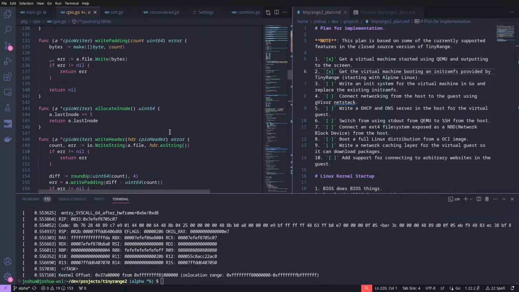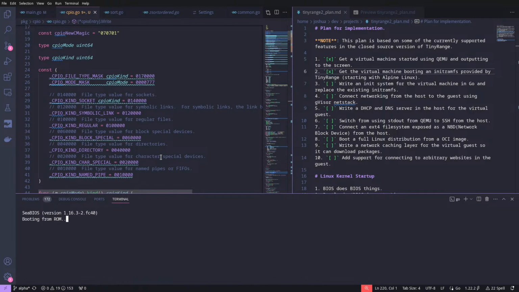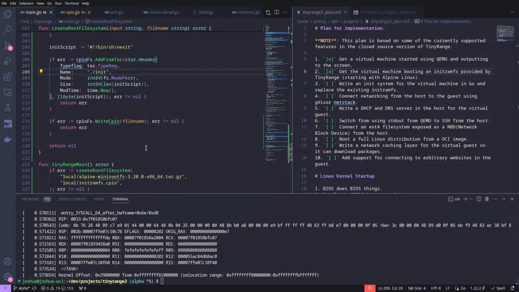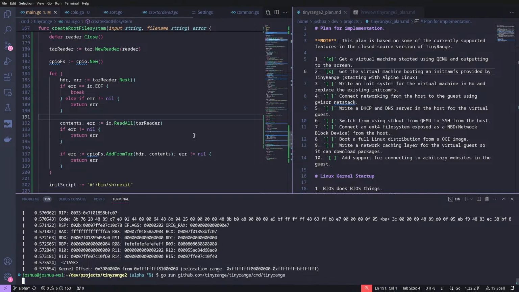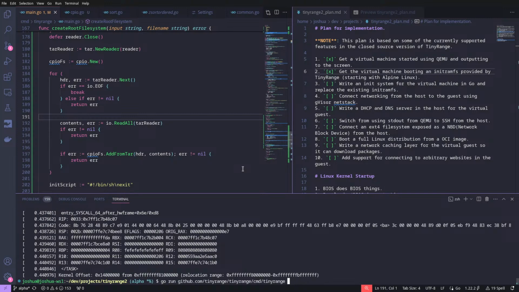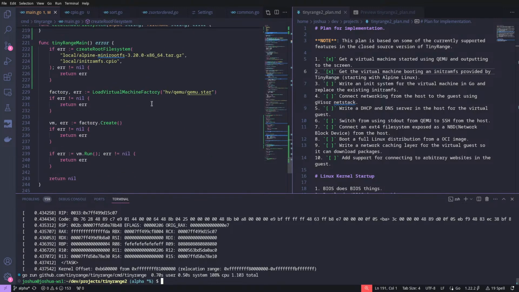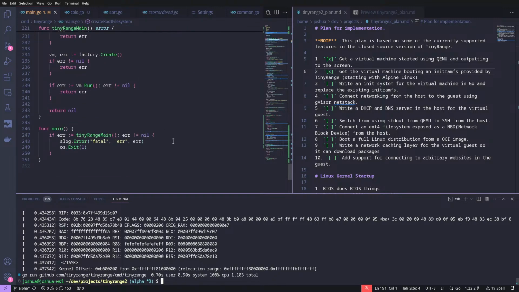To fix these bugs, you either have to search online, which, thinking how often other people would have run into these kinds of issues, it's not often, unfortunately. Or you have to actually dig into the tools and things themselves to figure out what's going on. But yeah, if I time that command running, there we go. We can now, in less than a second, boot up a virtual machine, have it do something non-substantial, and shut down again. And it boots up from our own file system that we specified.